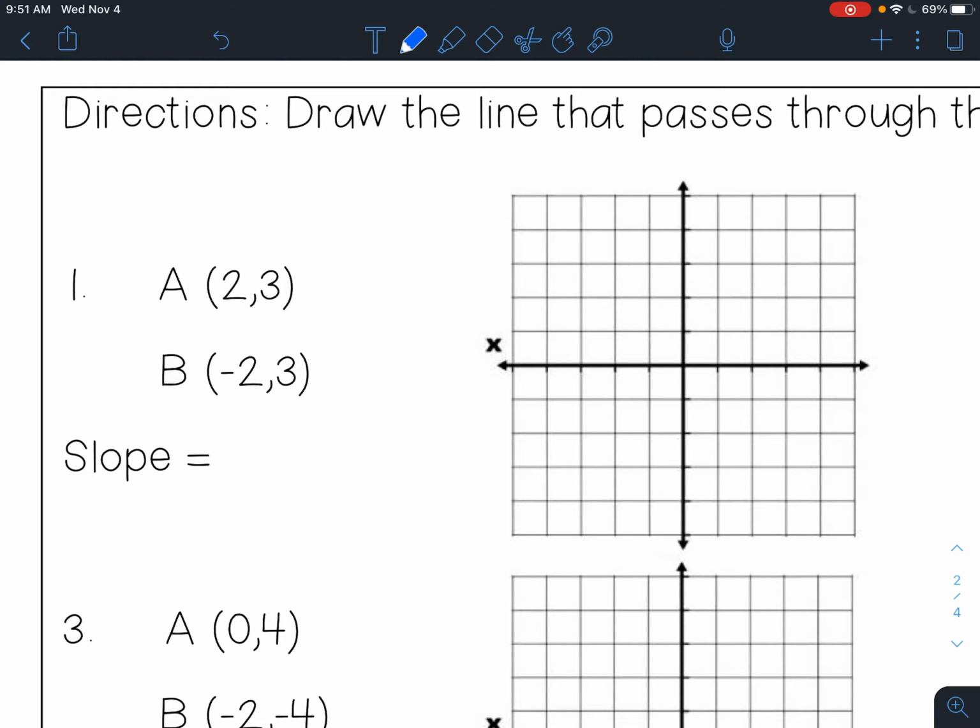But if I put something in here, like here we got A and B, so A is 2, 3. B was negative 2, 3. If I take those 2 points and find the slope between the 2 of them, I'm just going to do slope triangles from there. Here it's a special case because I don't have any rise, I just have run. So my rise would be 0, my run would be negative 4, or positive 4, it doesn't really matter which direction you go. So I have a slope of 0. But that's option number 1. Plot the points and then do the exact same thing as what we just did on the previous 3 problems.